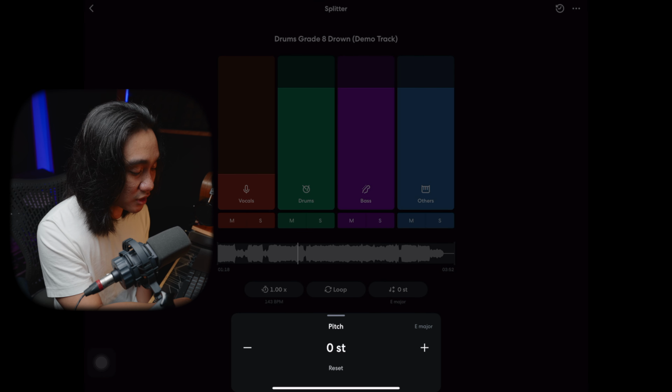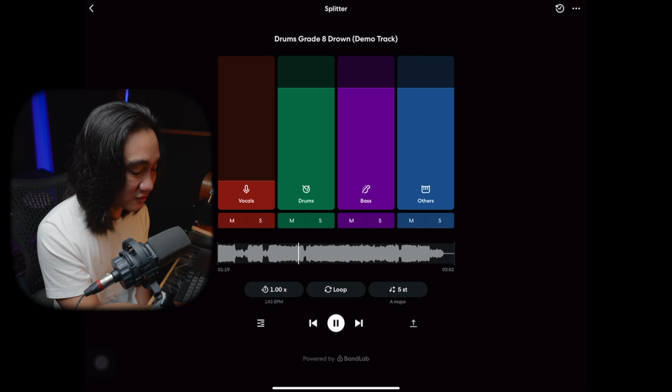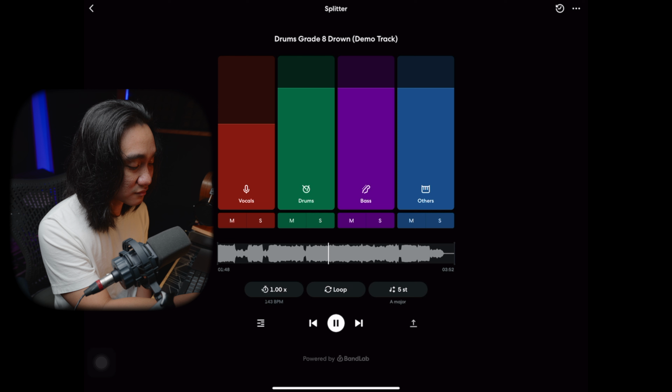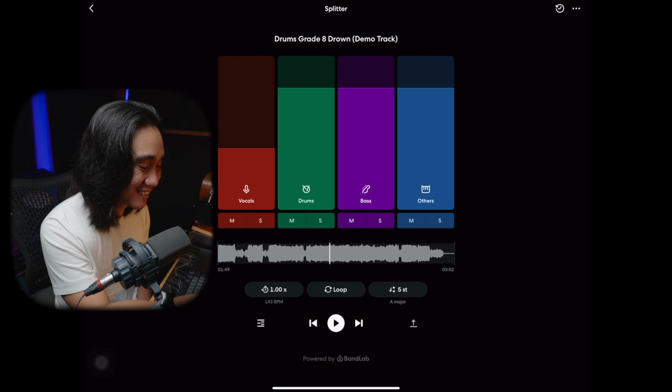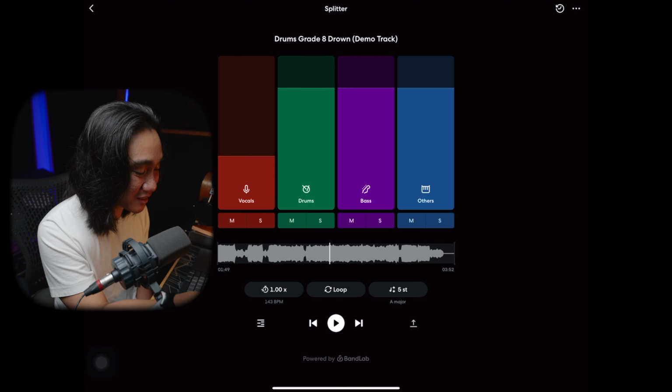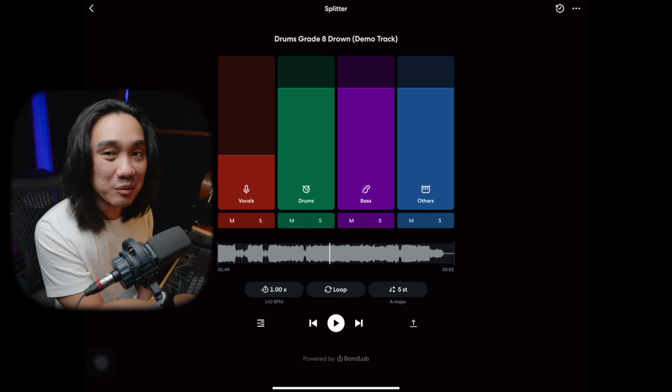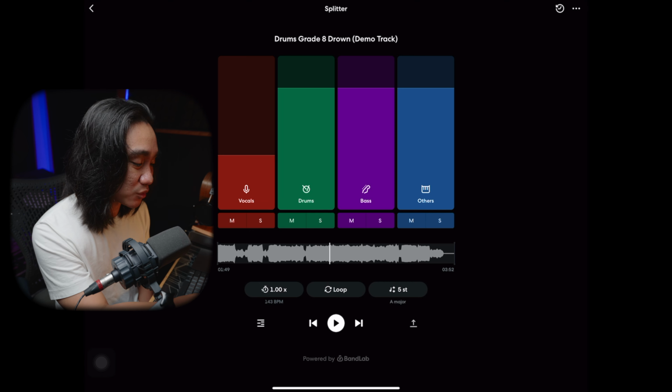So let's say we bring down the vocals and bring it up really high, like 5. Let's say 5. 7 is ridiculous. Yeah, you can't really get away from that Mickey Mouse voice right there. But you might want to just bring it down just to maybe help you. I don't know. You can do with it what you want, right?